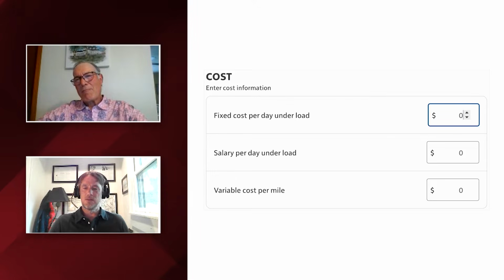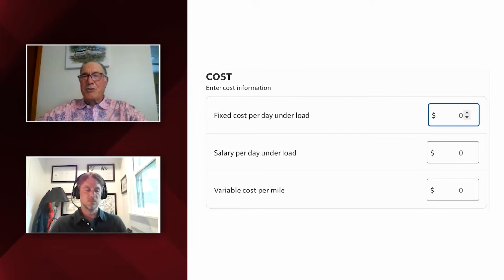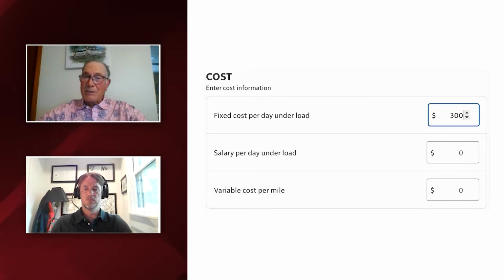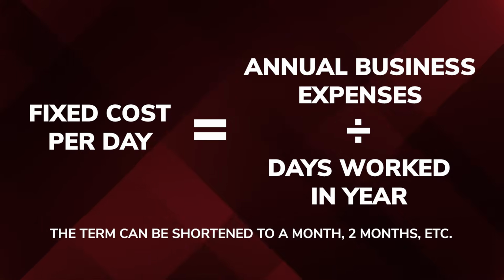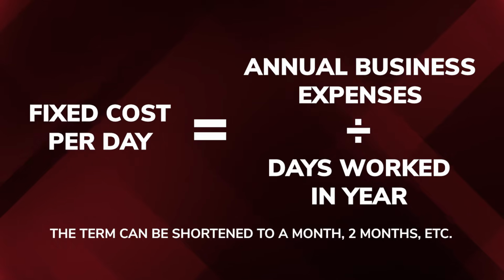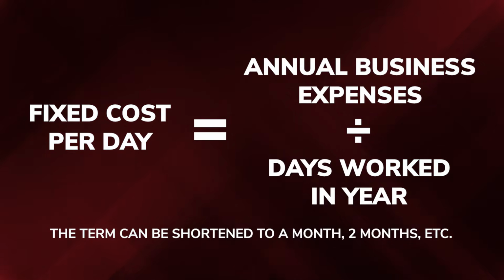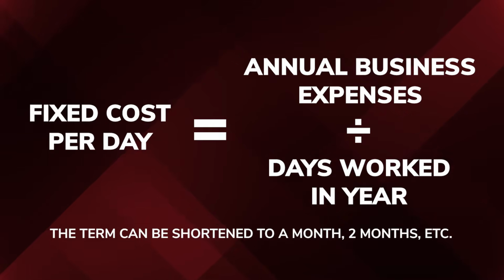What is the figure that we're going to use for this calculation, and where did it come from? I'd made a determination to just use $300 a day as an average, just a starting point for us, to keep it a little bit simple. In this case, the $300 figure Buchs based on a calculation of annual fixed costs for an owner-operator divided by a conservative 200 days worked in a calendar year. That's a fairly conservative estimate of the number of days worked for an owner-operator.